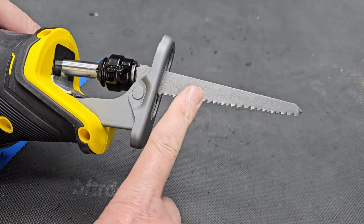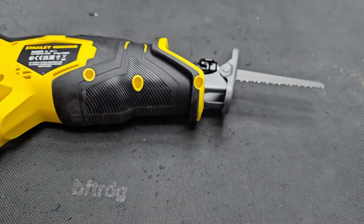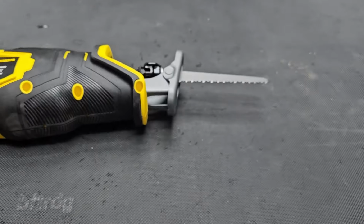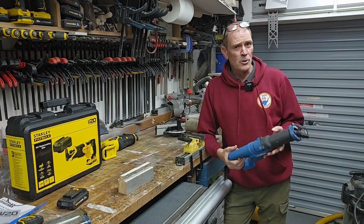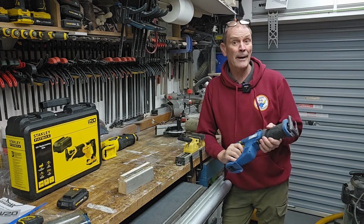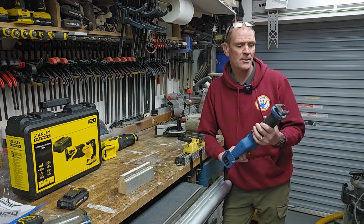Remember when you're changing a blade, always make sure the battery is removed, otherwise you might end up chopping your fingers off. Right, this is nearly charged, so let's get some wood. So what do you really use a reciprocating saw for? Now, I tend to use them a lot for breaking up pallets, because we've got a wood stove and I do tend to burn pallets.